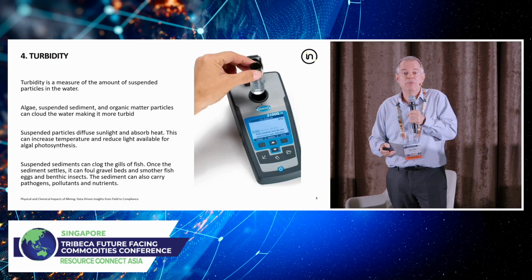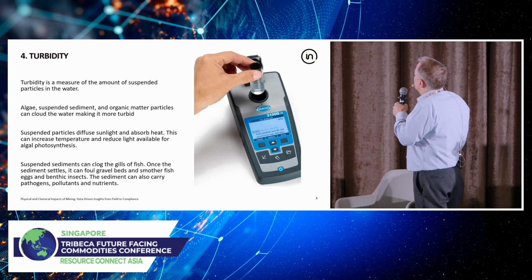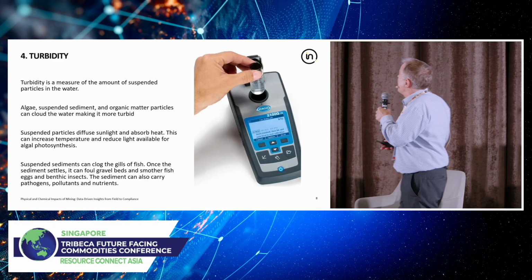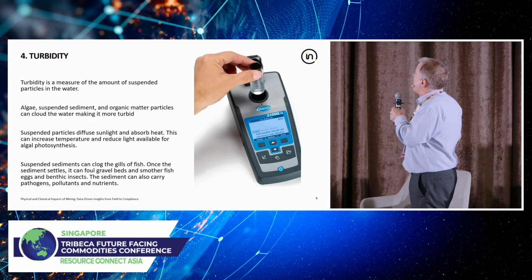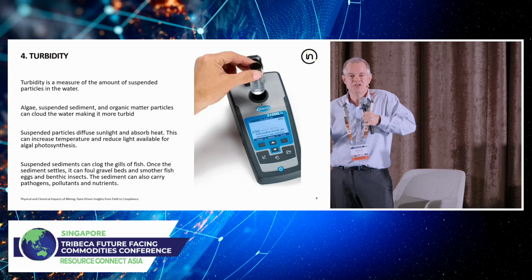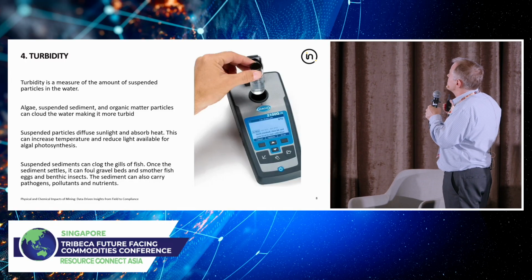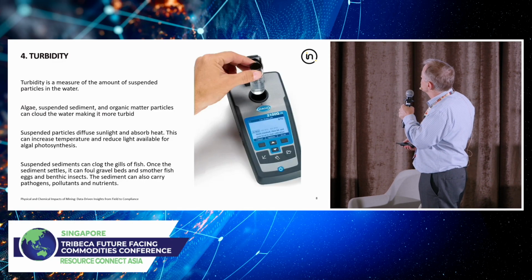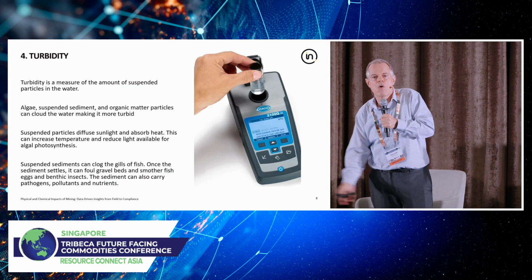And lastly, turbidity, also one of the most important measurements taken at mine sites in the waterways. Suspended particles will diffuse sunlight, and that means that the sunlight is not getting down deep into the water body. That causes photosynthesis to be reduced. And it's photosynthesis that generates food for aquatic species. So a very dramatic impact. But not just that, suspended particulate also clogs fish gills, and it also smothers fish eggs and benthic insects, which are also very, very important for the health of an aquatic ecosystem.